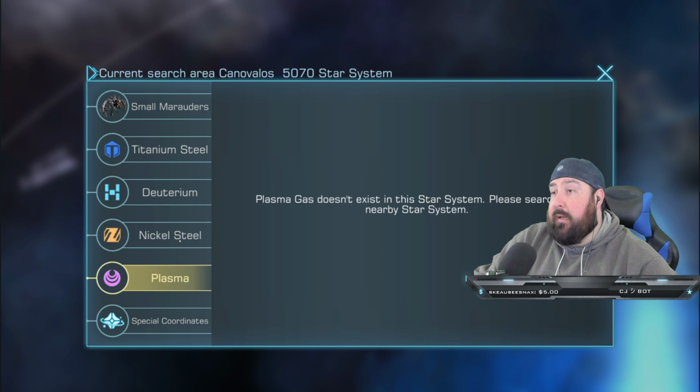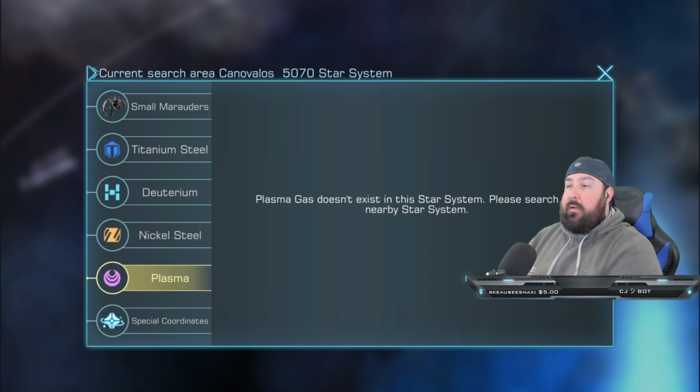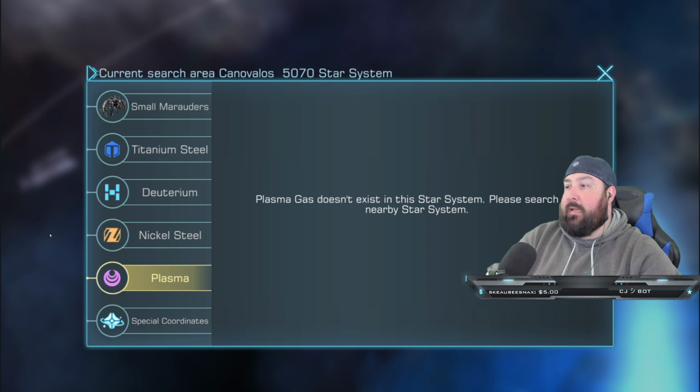And some systems don't have particular resources. So you may want to spread your farm accounts out to a system that's got a lot of nickel steel, one system that's got a lot of deuterium, one system that's got a lot of titanium, etc., etc.